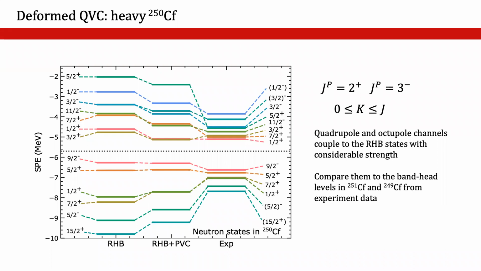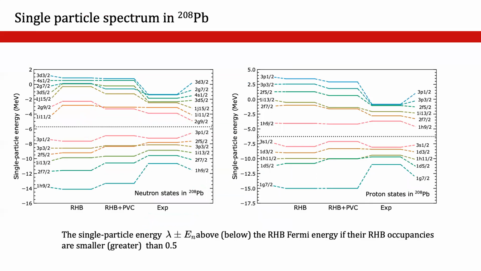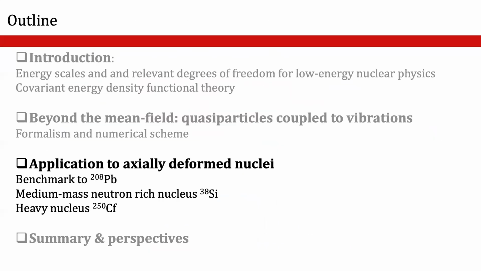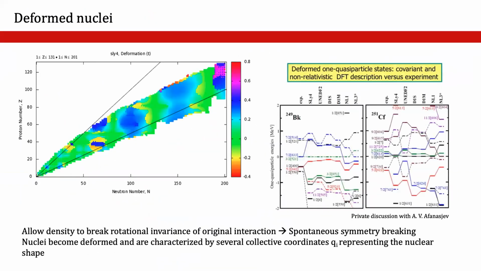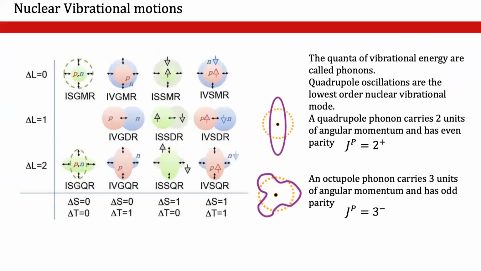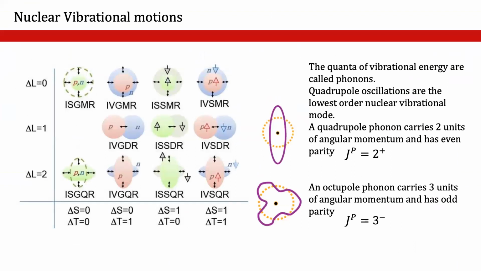Jutta, please go ahead. I had a follow-on question to Peter Ring's comment about the spurious state. You said that in a spherical basis, this rotational spurious state, the K1 plus state, is exactly at 0. Well, that's a great check for the code. But if you have a deformed system, you're interested in that. What's the method to get rid of that one? Is it the same method that was just presented here, where one observes how the states change with the change in oscillator parameter? Or is there another way to do that?